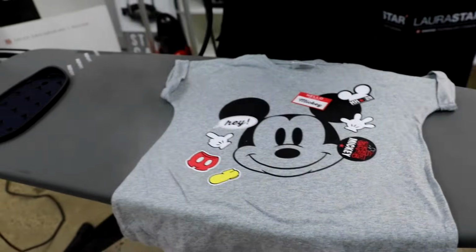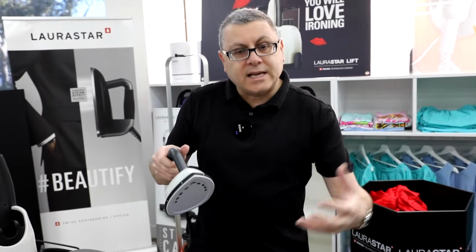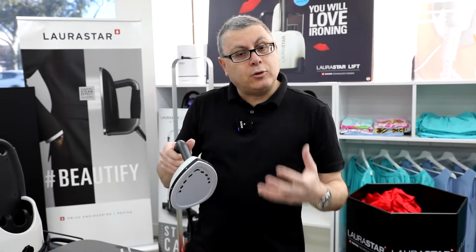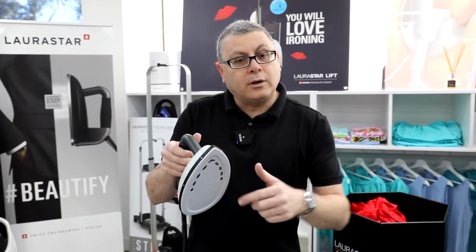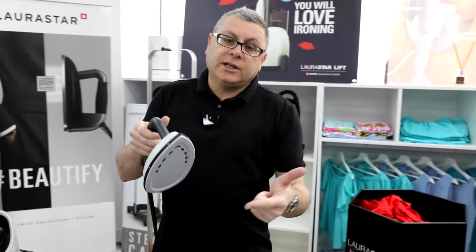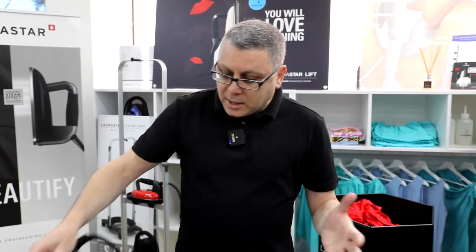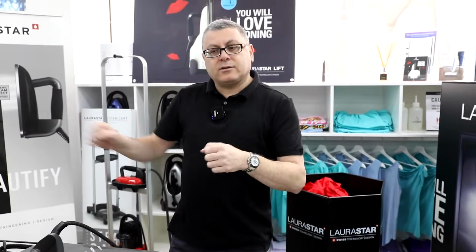Okay, so when you're not sure about the garment, nylons, polyester, synthetic, anything that can't handle the heat, put the Teflon shoe on. If in doubt, put the Teflon shoe on. But don't use it for cotton, linen, denim. Take it off because you need the heat. So hopefully that explains how the lift works, how to use it correctly on your garments, up with steam, back dry, and you'll be a pro in no time.